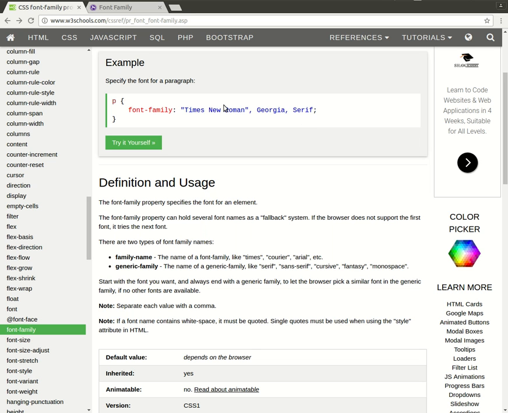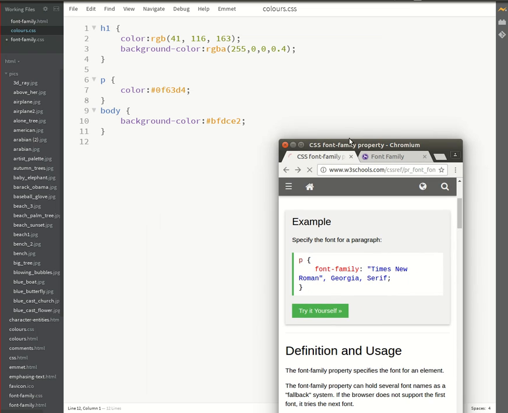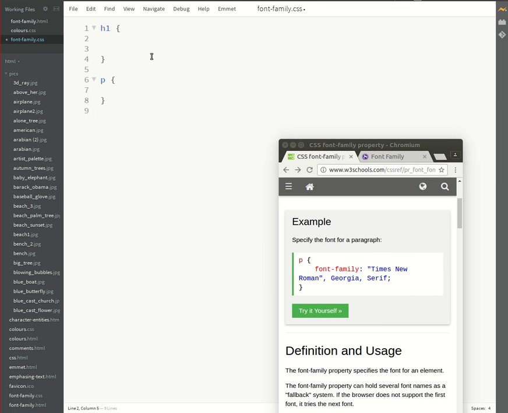Okay, so the Emmets plugin has a nice way of choosing these fonts for you. So if we go into our code editor, and I'm going to work on an empty CSS file.